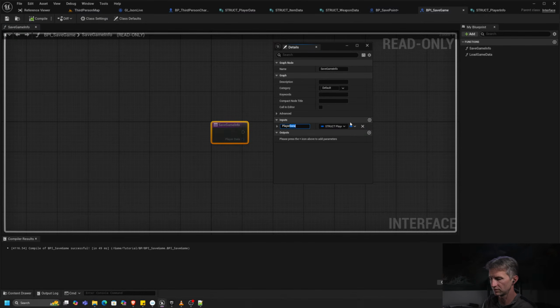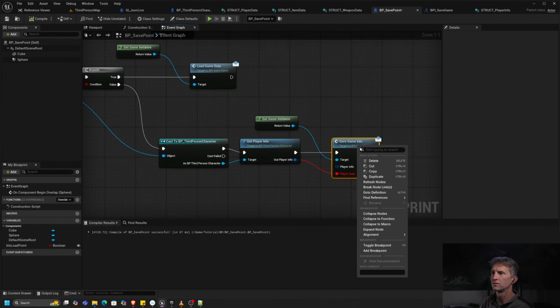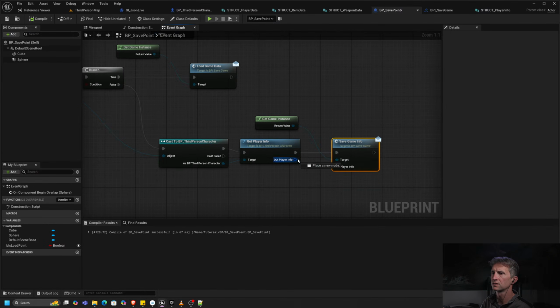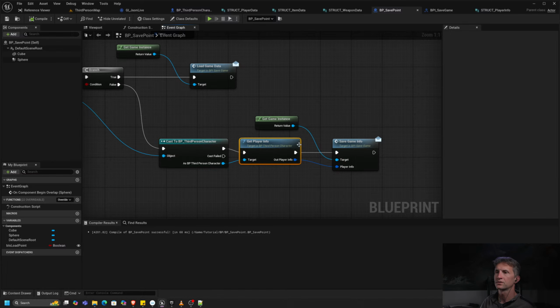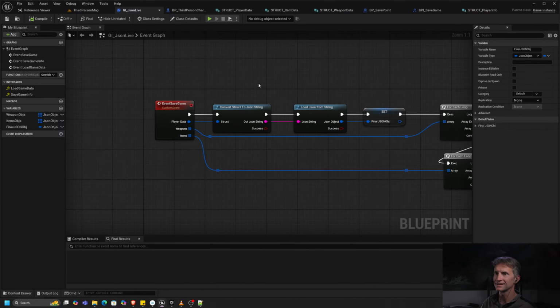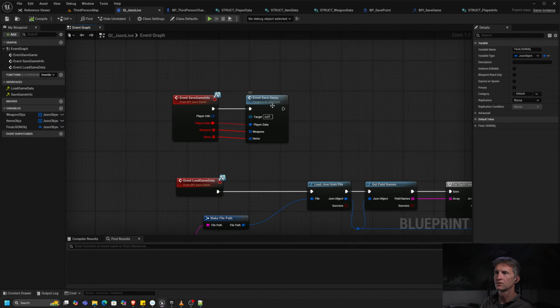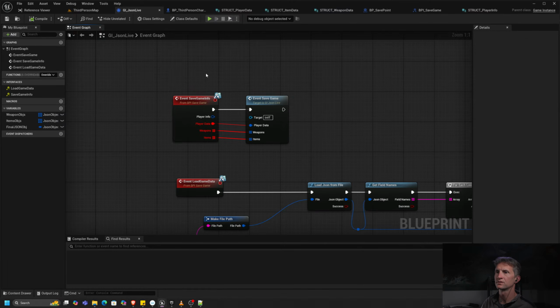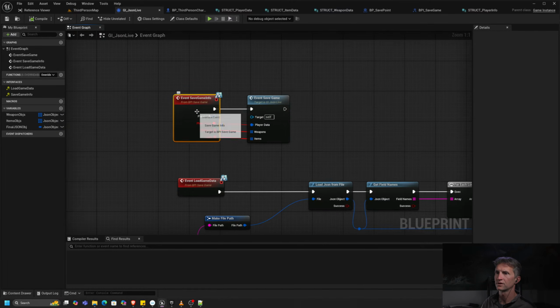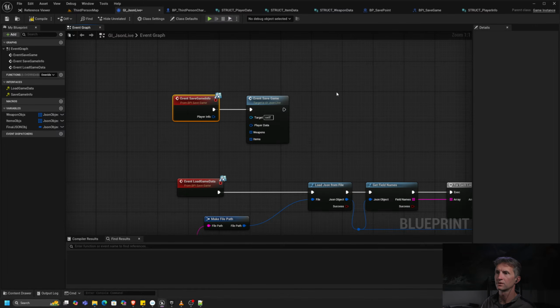Player info is the variable that passes in. Forgot to change that one. Compile and save. Go back, refresh this node by right-clicking, connect in player info again, compile and save. Okay, so now third-person character gets the player info and saves the game info. So then the blueprint interface passes the message, and then our game instance eventually is going to do all that stuff too. So let's refresh. Let's take this and refresh this. So that should get rid of everything.